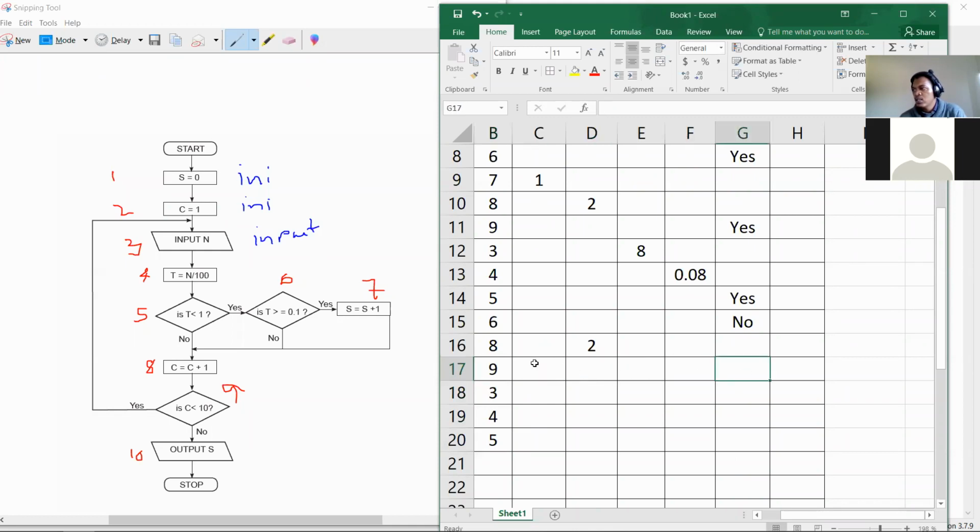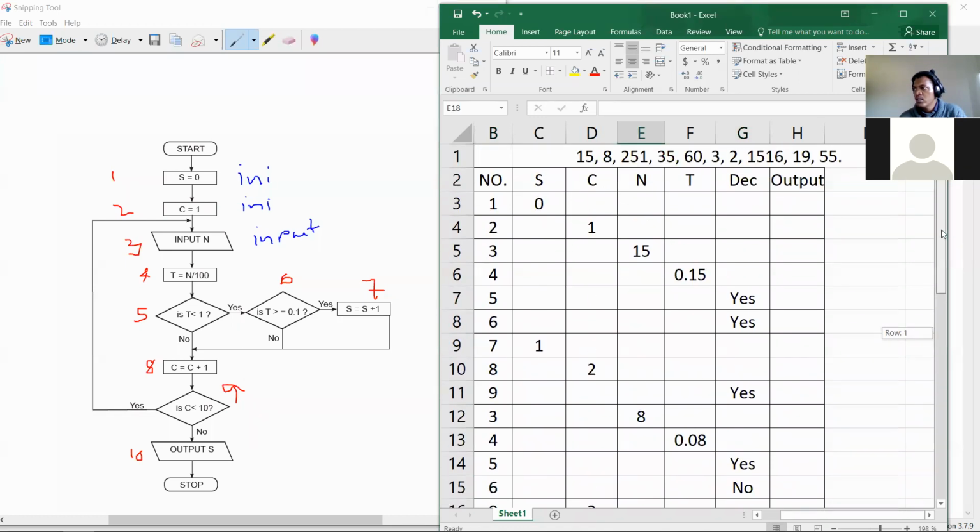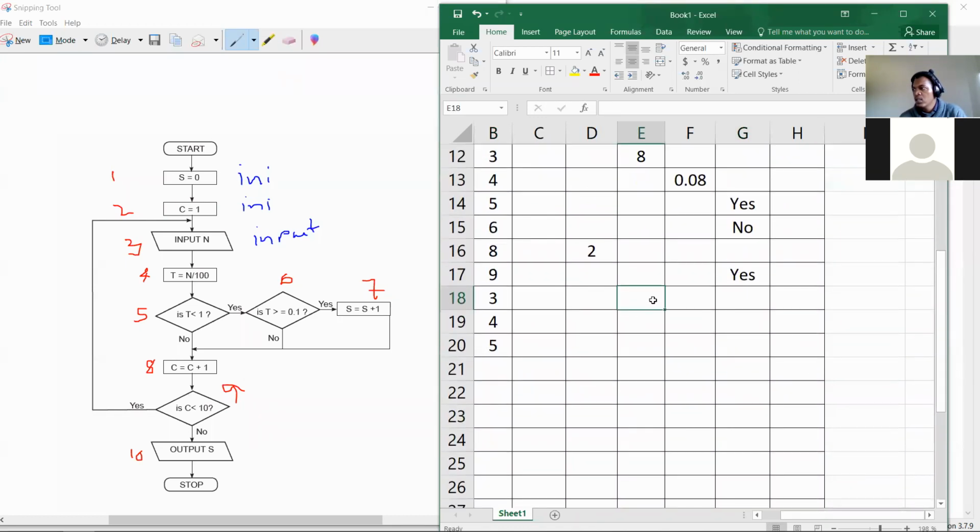So at the decision, we will check again, is the C smaller than 10? Then that will be yes, it's smaller. And then we do 3, 4, 5 again. So 3, input the next number. The next number is 251.